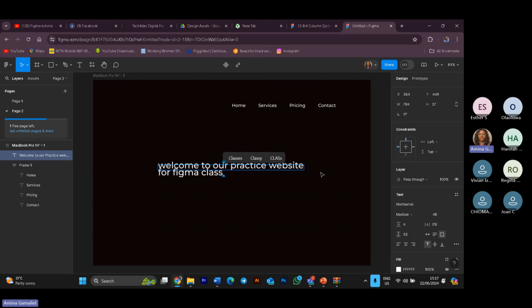So my line height is really awful right now. It's happening this way because of the paragraph spacing. So I'm just going to return this paragraph spacing to 0. Oh, okay, no. Sorry, it's my line height that is affecting it.